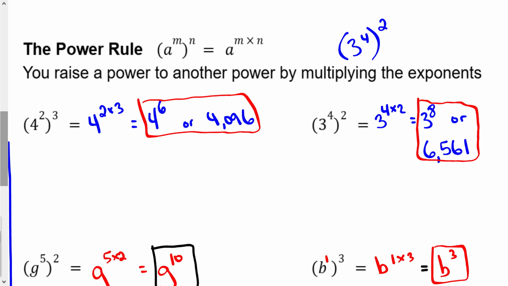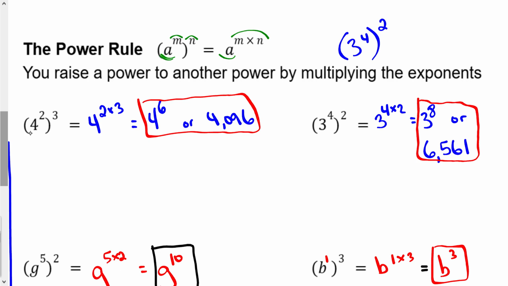All right, now let's go take a look at this next setup. I'm going to use a different pen here. Yeah, this will be a little easier to write with. Do you see how this is A to the M power, and then on the outside of the parentheses we say raised to the n power? A to the m power, raised to the n power. That's how we would actually read this. And what you do is you take your base, see the A, and you just write your A right there for your base. And then you go, wait a second, for this power rule, we have to multiply the inside and outside exponents. So m times n, we just multiply them together.